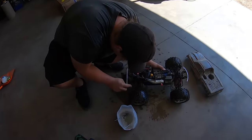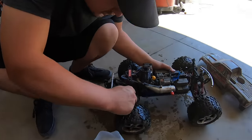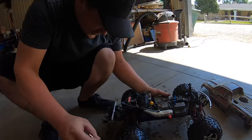Old Wyatt over here is washing his little RC car. Your transmission will be done when I'm done scrubbing this thing.